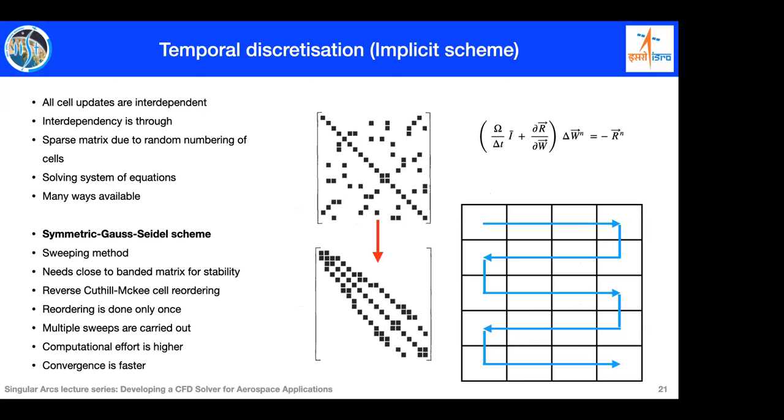So here I am showing graphically a map of how many other cells each cell depends on. If you see the first figure in the center top, the diagonal blocks shown are the present cells. The present cell we want to update has dependency on all its neighbors for flux computation. What I had told earlier is that in an unstructured grid, your neighbor may not be numbered sequentially. So if your cell number is 1, your neighbor is not 2. It may be, I think, 56.